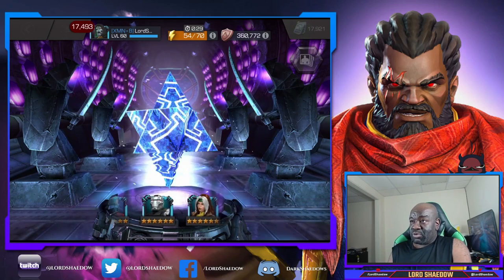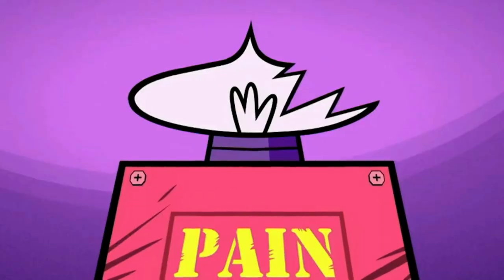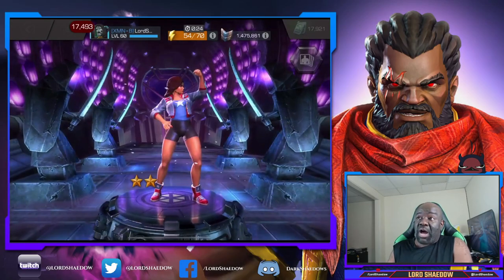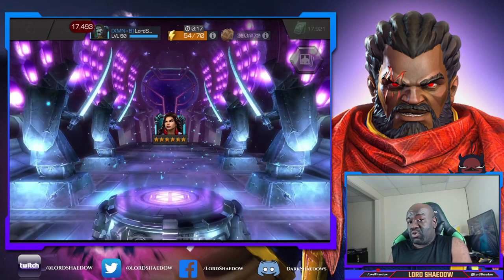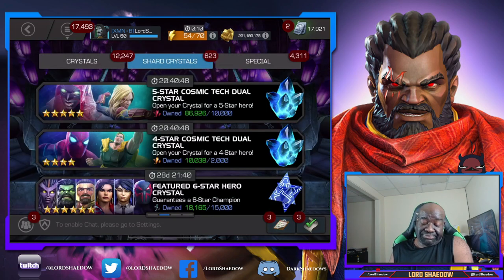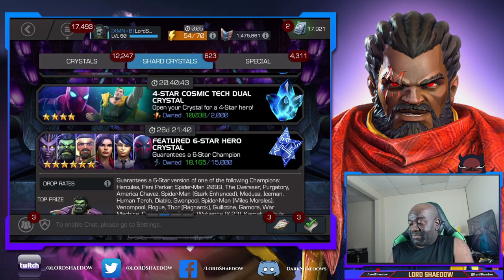Okay, what do we got? Why do they do that? All I know is pain. Okay, that is a new champion. So I'm not mad about that. We got a new Rhino. We got a new Ann Chavez. That's going to help me with more points in the arena. She's not good, but it'll help me.